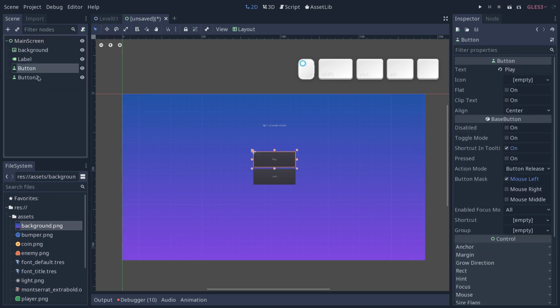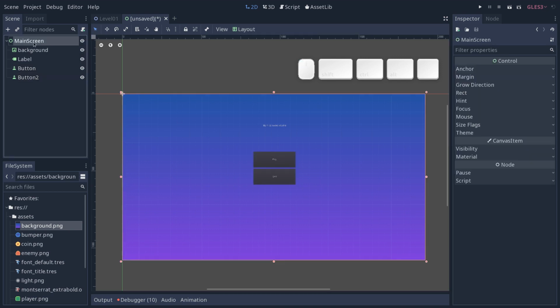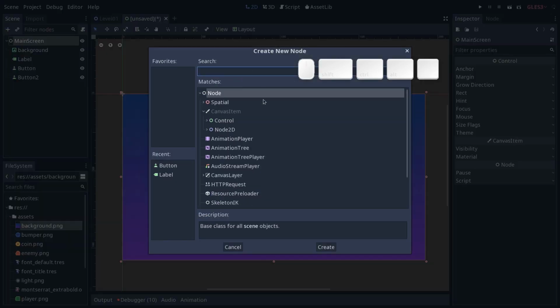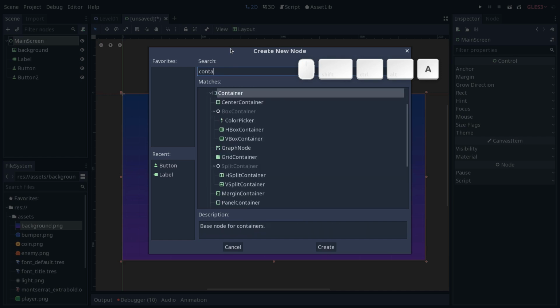Now the thing is, we also want these buttons to stay aligned, to be contained in some kind of box together. For that, you have a special type of nodes in Godot, the containers. So select the main screen, and let's add a new node, not button this time. We're going to look for the container node.